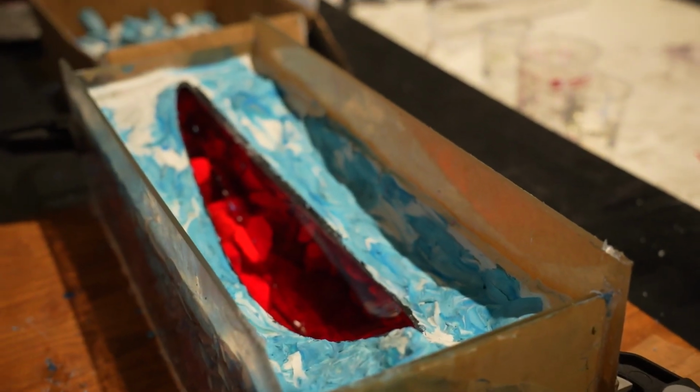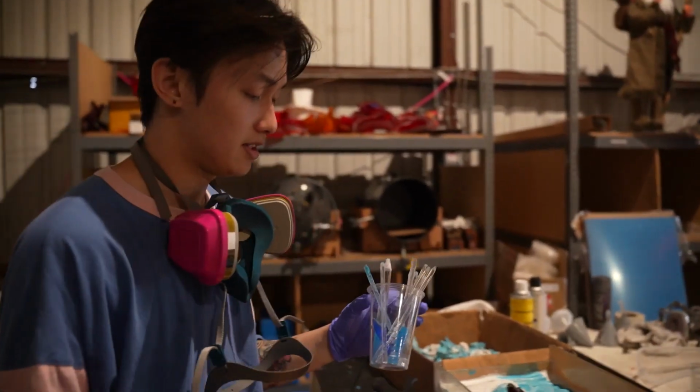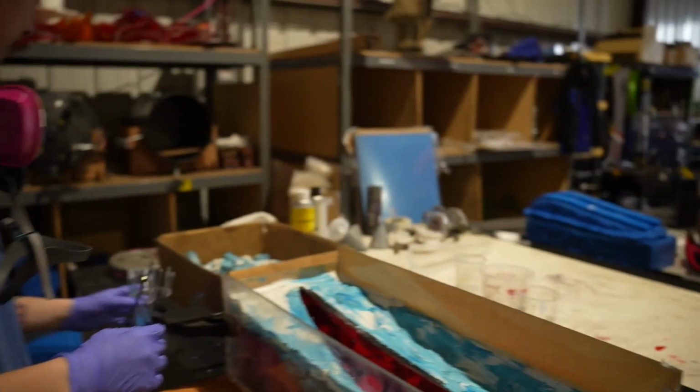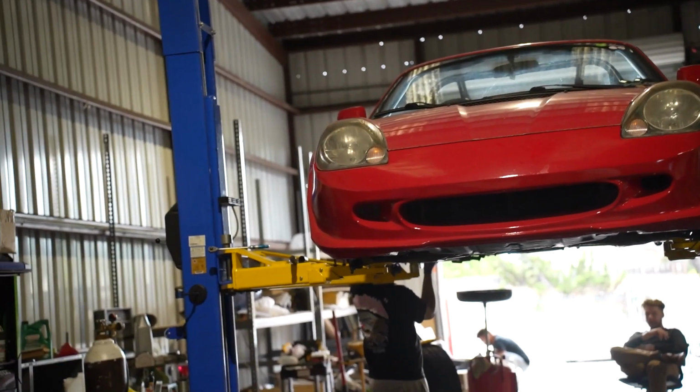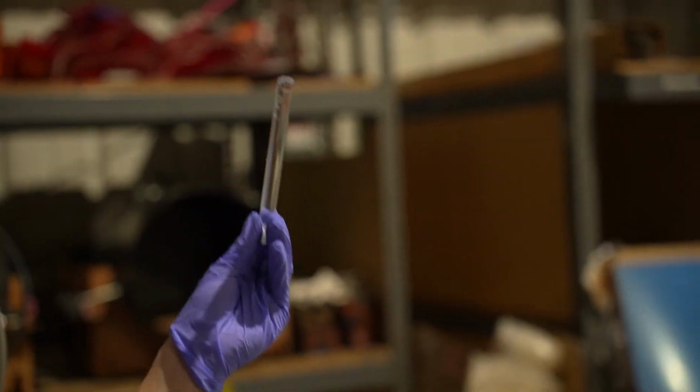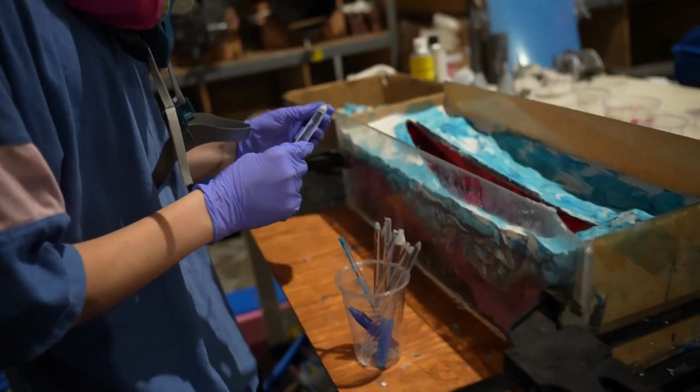Next step is we're gonna take our acrylic sticks. I still don't know what they're called, but the sticks. That's Adam. Hey Adam, what are the sticks called? What are these called? Acrylic sticks, right? Oh, rods, sticks, acrylic rods. Okay. Or sticks. I'll probably be calling them sticks.